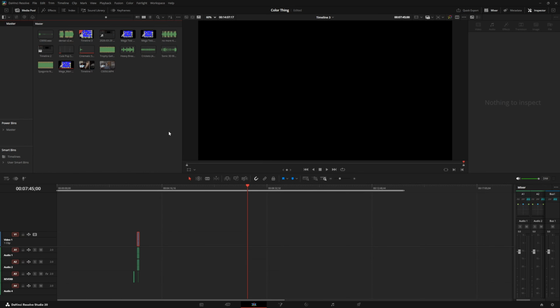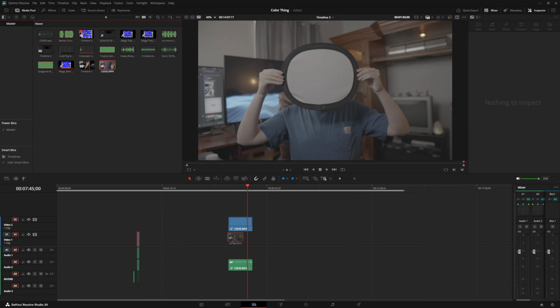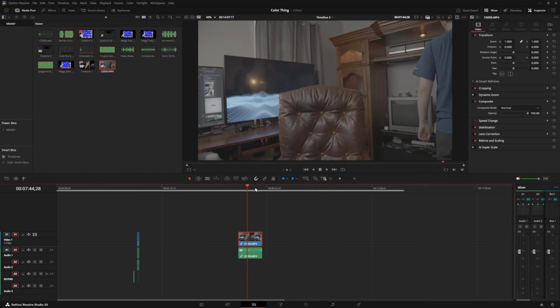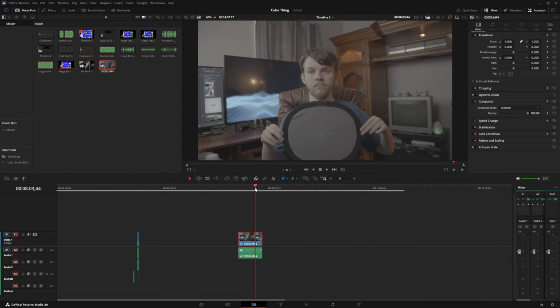All right, for tip number 4, I'm going to warn you, this one's probably going to take a little bit longer, but I think it's the most useful. A lot of times, whether you're the person that shot the footage or a client's giving you footage, it'll be in this weird sort of gray look. What is this exactly? This is referred to as log footage, and it's actually a good thing. This basically saves detail and dynamic range to get the most out of your camera. The problem is you have to actually turn it back to normal so that when you're editing, it looks right on most people's monitors. How do you do that?